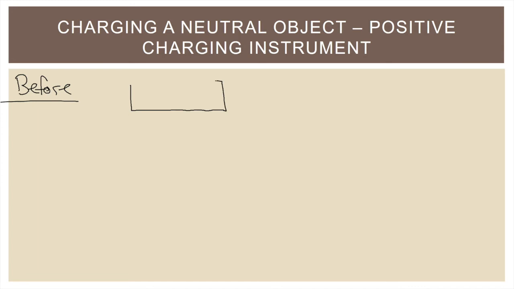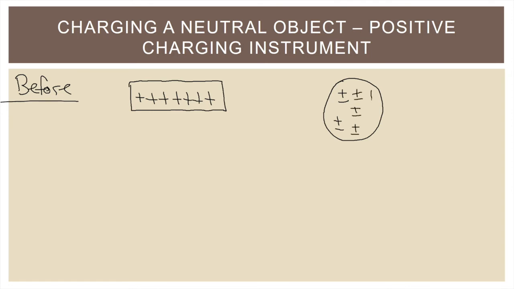So now, instead of having a negatively charged comb or something, let's say we had some sort of object that was positively charged. Essentially, the way that this would become positively charged is exactly the opposite of the way the comb became negatively charged. As I said, the comb usually becomes negatively charged when it's rubbed on hair because it rips away electrons from your hair.